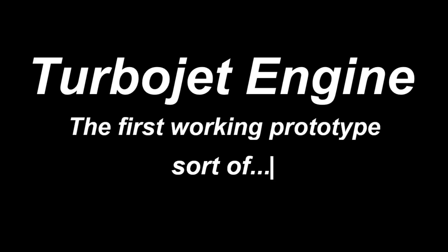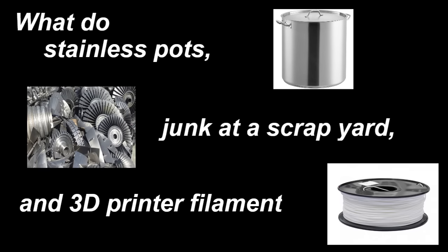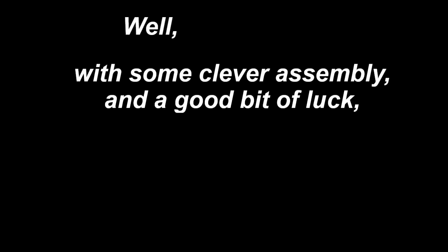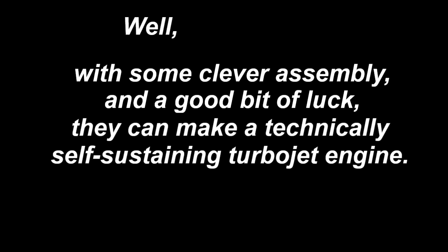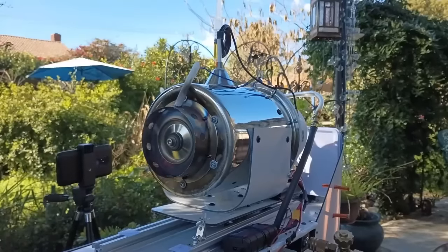Sort of. What do stainless pots, junk at a scrapyard, and 3D printer filament all have in common? Well, with some clever assembly and a good bit of luck, they can make a technically self-sustaining turbojet engine. It doesn't have that much thrust, nor is it the most reliable. But it works, and that's a big deal.